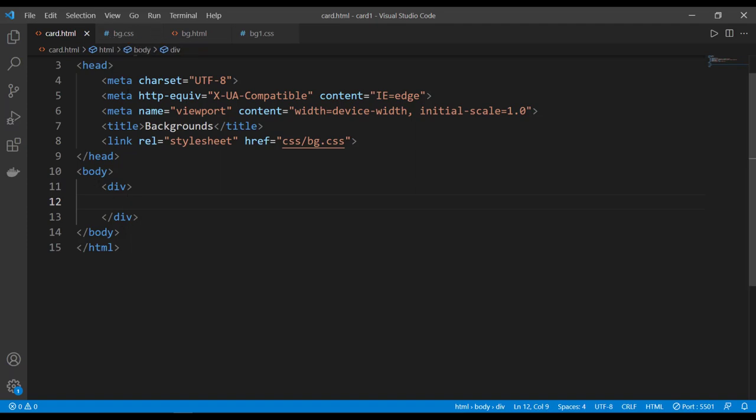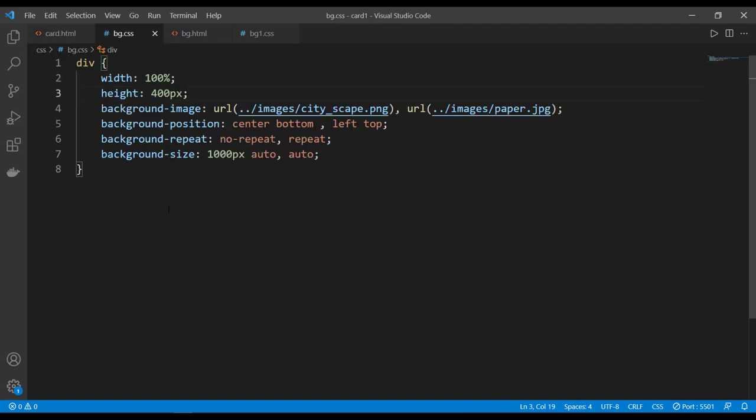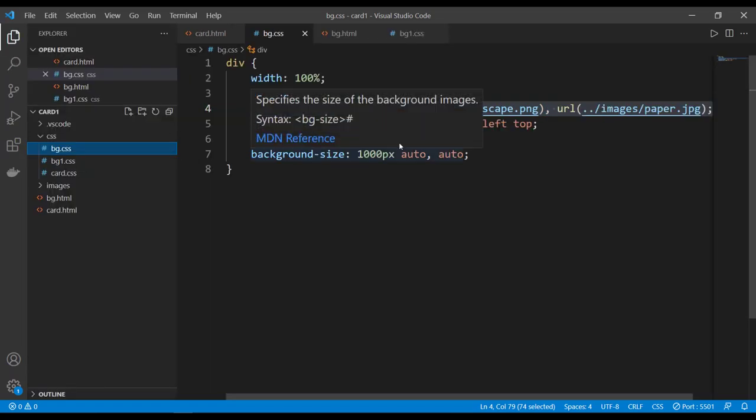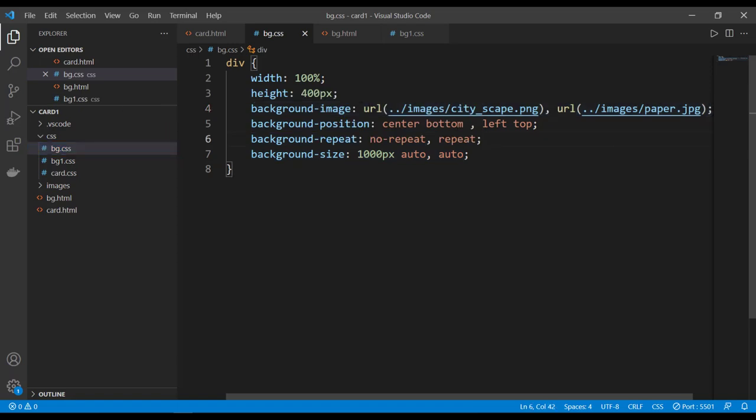I have a couple of images, and I want to kind of run through this. First off, you have to have a width and a height on these so it can actually position these things properly. However, I have a background image. Now, what the heck is this? All right, so this is part of the things I'm trying to go over right now. Let's put this in here together.